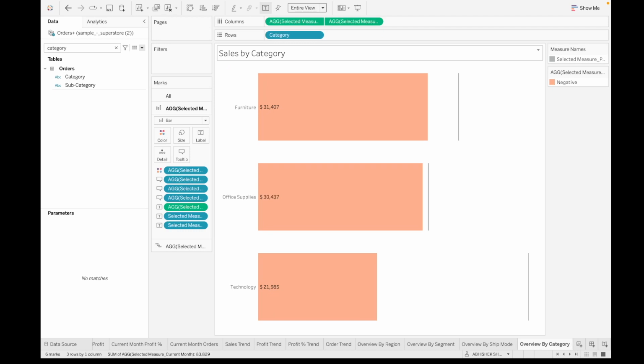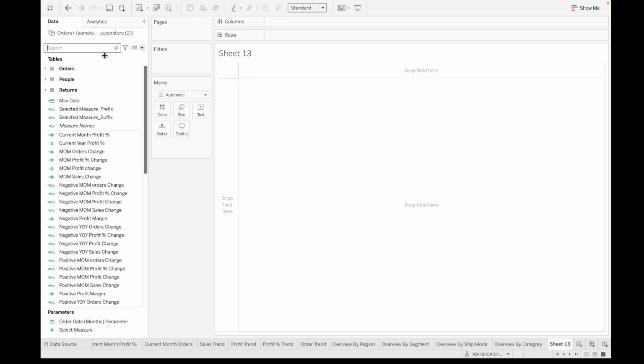Okay, so the next step will be the scatter plot. So for scatter plot, just rename the sheet scatter plot. This is a very important chart.